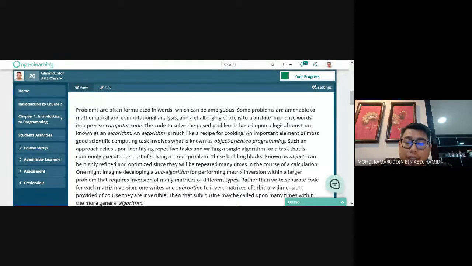sistem perparitan di Penampang. For example, that is your learning issue. Sistem perparitan needs to be solved as soon as possible. So since that is your learning issue, there is a problem in the sistem perparitan di Penampang, then you try to find out the solution to solve this problem. Okay, so that's the thing that we're going to do together once we have the problem. Okay.